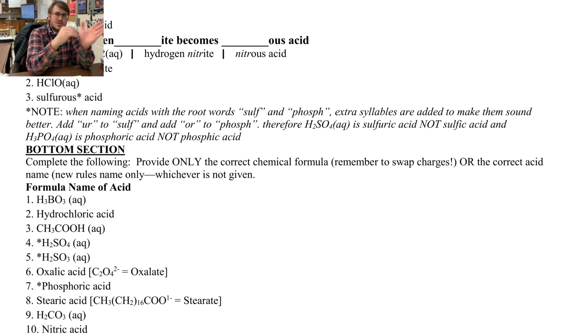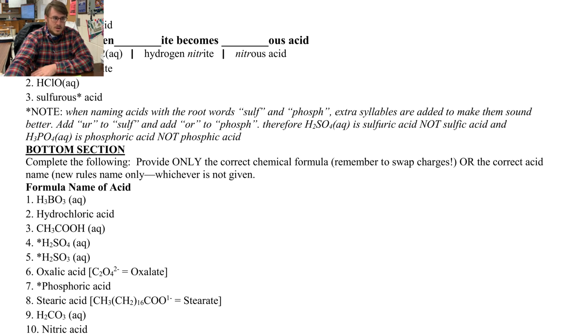So you can list the old name, just to reference it if you want to, just to be consistent with the 3 parts to it. But in this next set, I actually just want either the new name, the new acid naming rules name, or the formula, whichever is not provided. So I just need 2 of the original 3. Basically, I don't need the old name written for the answer.